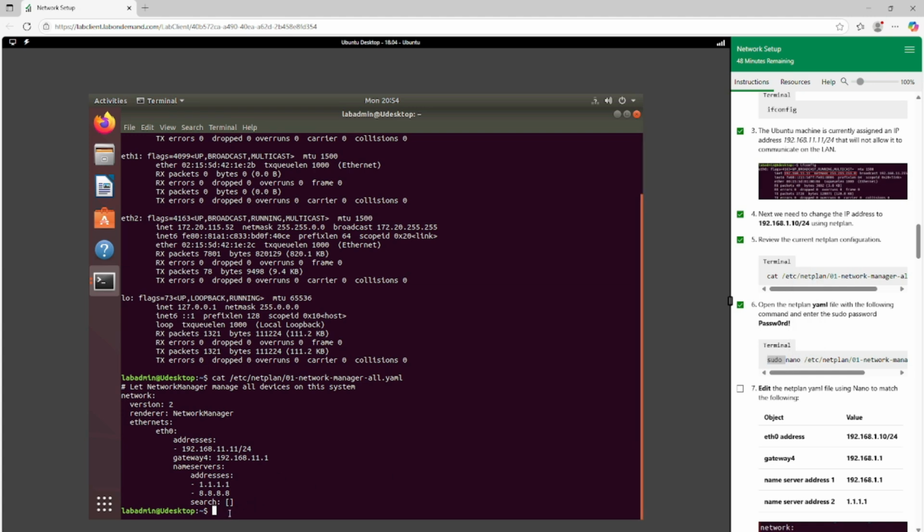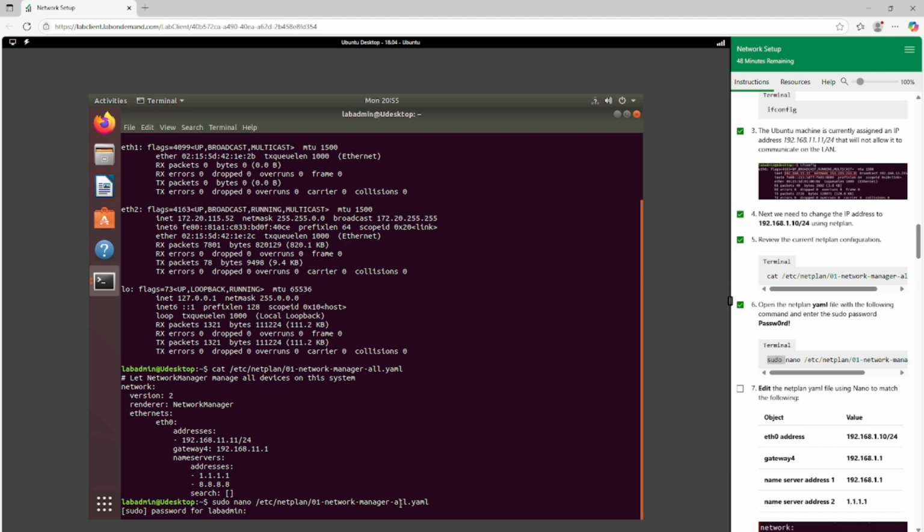So we're going to come back here and do sudo nano, the same command that we did previously, netplan, and press the enter key.